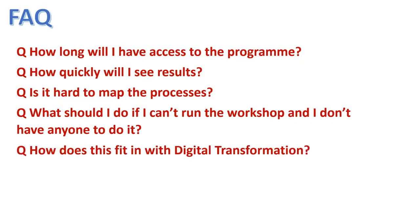How does this fit in with digital transformation? Everyone is talking about digital transformation, and to be honest, I suspect the drive for digitalization, well, that's a mouthful, isn't it, is only going to increase now that businesses have experienced the need for it during the pandemic. However, technology shouldn't be your starting point. The last thing you need is to invest in an expensive platform that isn't right for your business and your customer needs, because you'll just spend even more money trying to correct the error. Learning about your processes and making them leaner now ensures that you don't automate something that isn't needed, and it means that you know your business inside and out when you do take it to that next level.